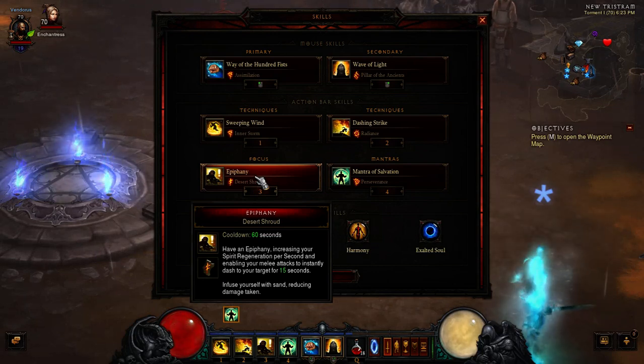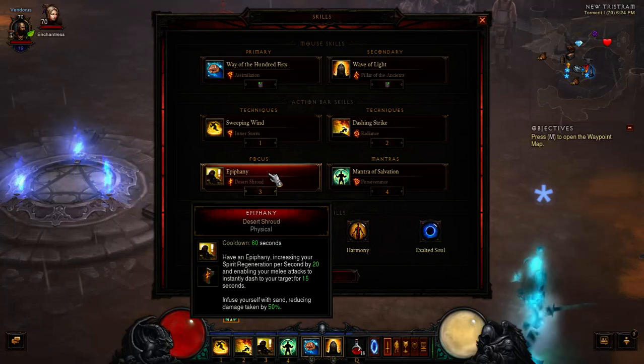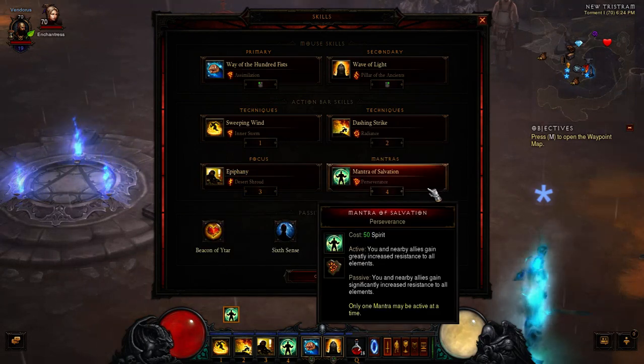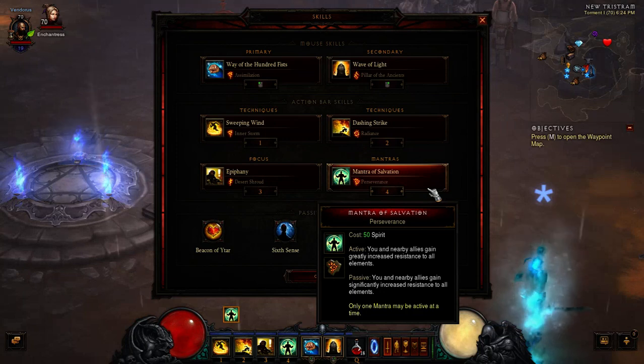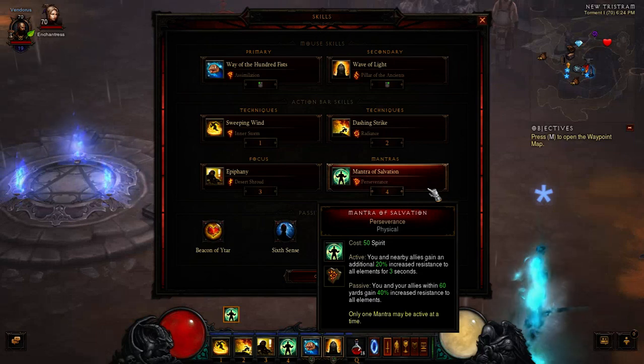It is an active spell which gives you a ton of spirit regeneration and lets you spam all your spells super freely, and also your melee attacks dash to the target, which is pretty neat. Not that game changing, but it's kind of useful. But the other thing is the rune Desert Shroud, which infuses you with sound and reduces the damage taken by 50%, so you basically become immune at that time. Also you become immune because of the mantra you'll be using, which is Mantra of Salvation. Also the rune Perseverance, so it grants you even more percent resistances.